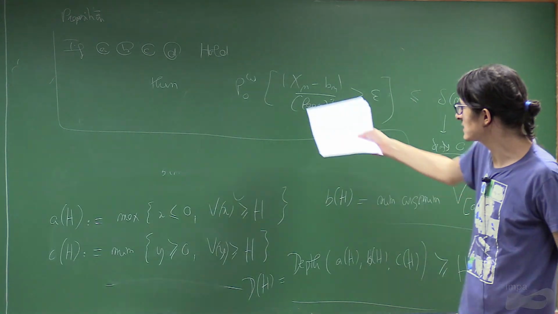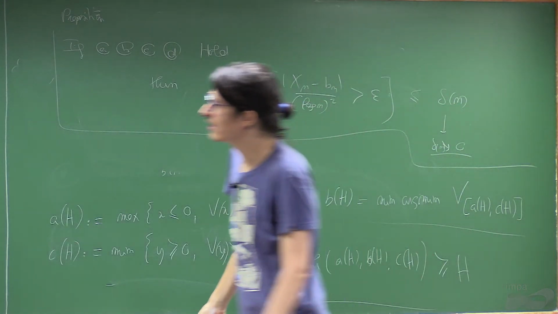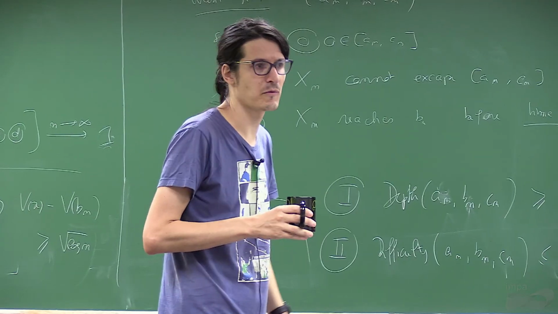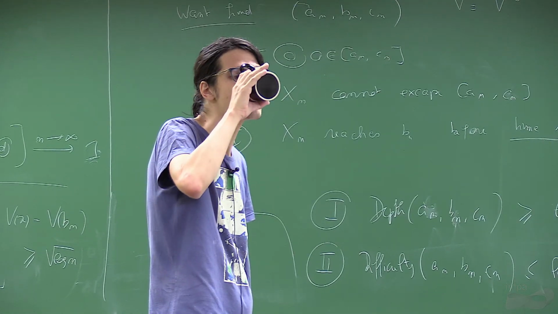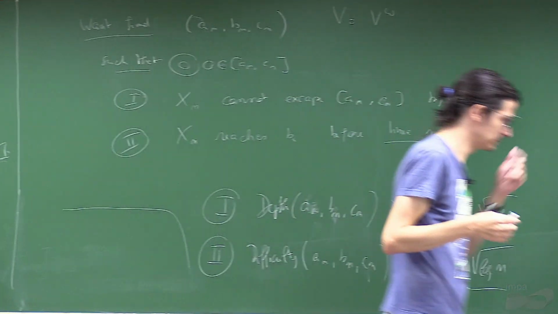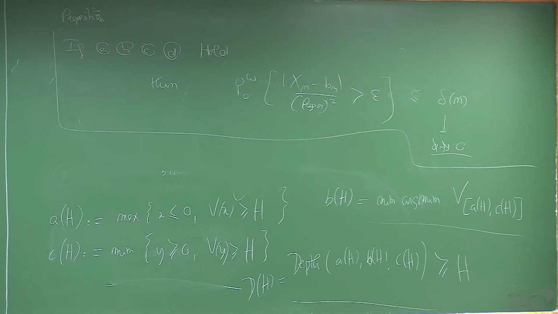Okay, so for this one I will give you a very complete and thorough proof. For the lemma, it will be a bit more hand-waving, because basically it's a consequence of Donsker's invariance principle and a few properties of Brownian motion. I'm not going to define Brownian motion now. If you know what it's about, then fine, and if you don't, it's fine as well. You just trust what I say. So why is this lemma true?